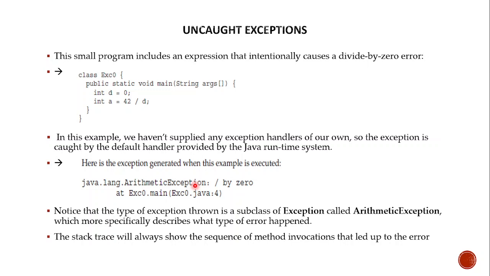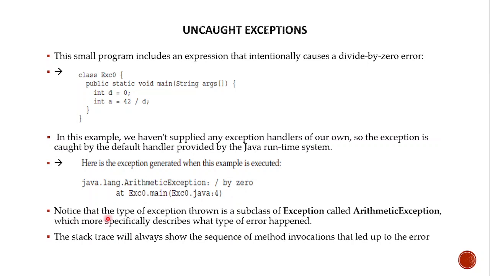Okay, now the next thing is: what is the name of the error? You can see here, the name of the error is divide by 0. This sign denotes that it is a division, and you are dividing by 0. So I hope this gives us a very clear picture of where my error is occurring and what is happening.